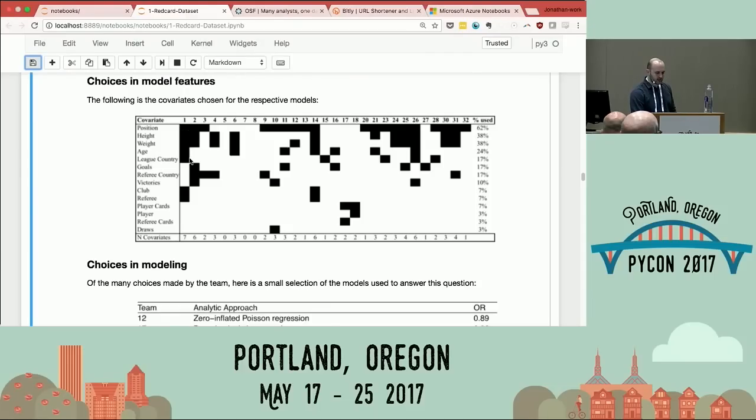And it's very interesting to see that, as you'd expect, the choices that they made, well, actually, I wouldn't have expected it to be this diverse. Basically, there wasn't a covariate besides skin tone, which had to be there, that was used by all of them. The one that was used most was position, and 62% of the teams chose it as a thing to include in their analysis. And it just goes down from there. And no two teams chose the same covariates. And so that's an interesting thing.